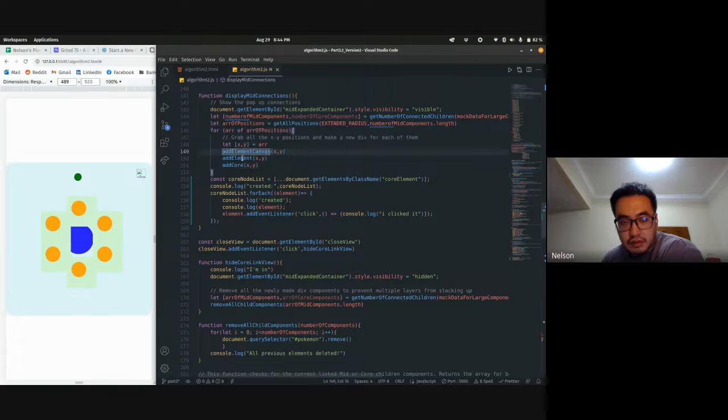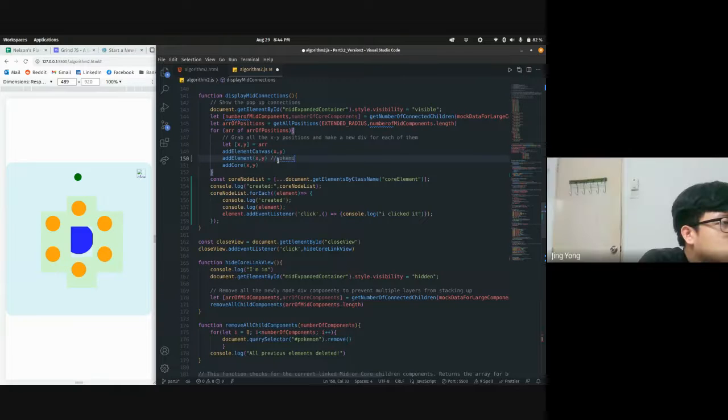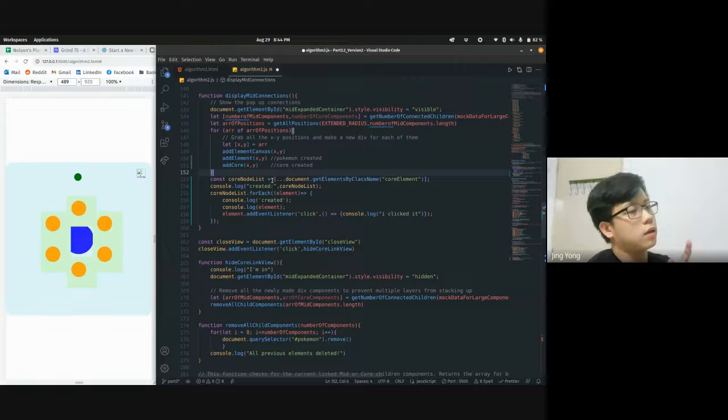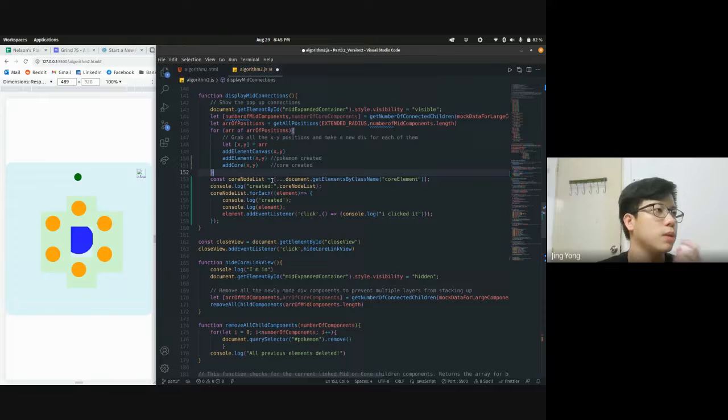So the canvas element, which is the Pokemon. And then here is the core element. So after they are being created, because if this function is working, every time you click on another part of it, there should be a whole new thing being generated, right?